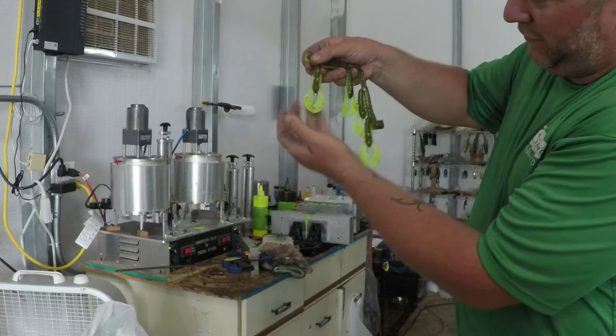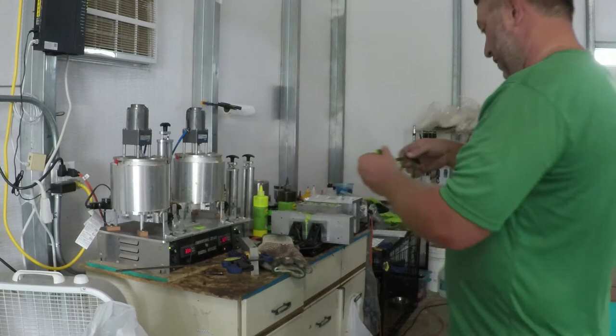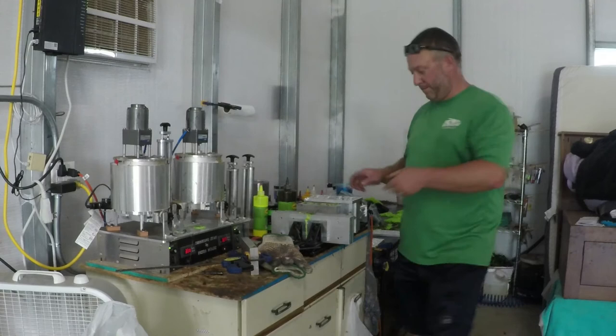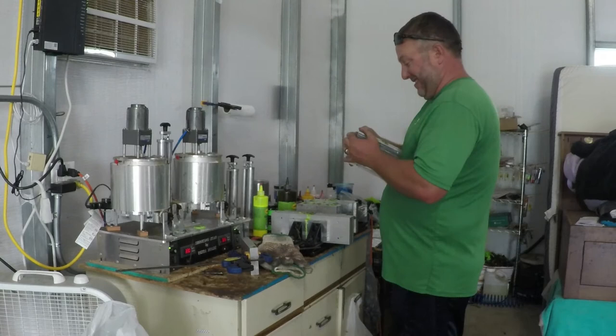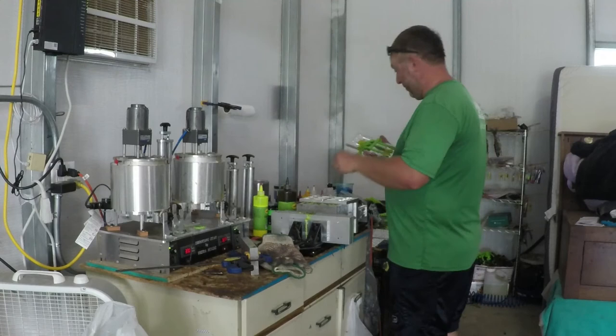New molds. So that way, you know, you don't necessarily even have to do a laminate. You can do the body all in one color and the pinchers in another. Or you can do four colors. You can do two different color pinchers and two different color bodies. So the possibilities are endless. Limitless.